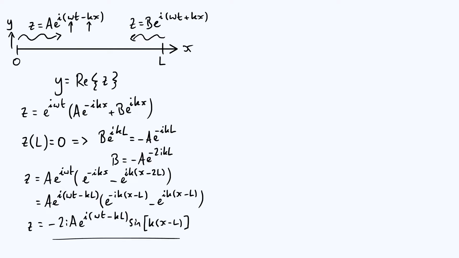However, what we haven't considered yet is the possibility of multiple reflections. The wave travels from zero to l, then the reflected wave comes back from l to zero — but when that reflection gets back to zero, in principle you could have another reflection: a third wave, which I can represent as c·e to the i·(omega t minus kx), traveling to the right. We need to consider how that third wave might affect the standing wave pattern.